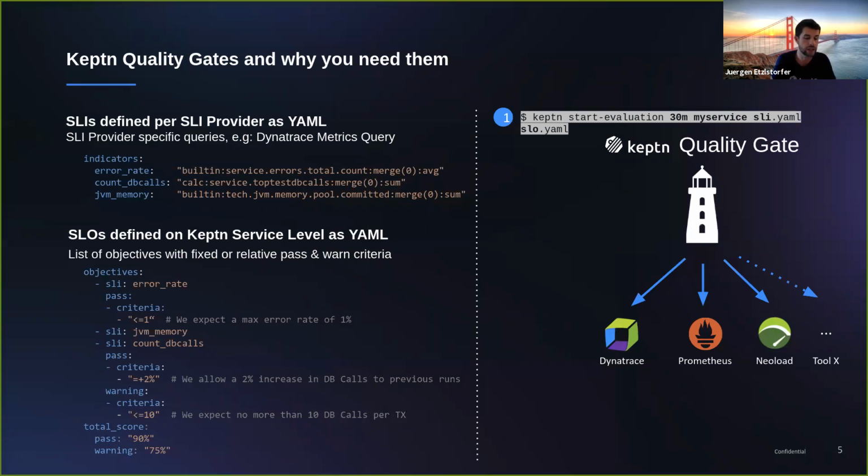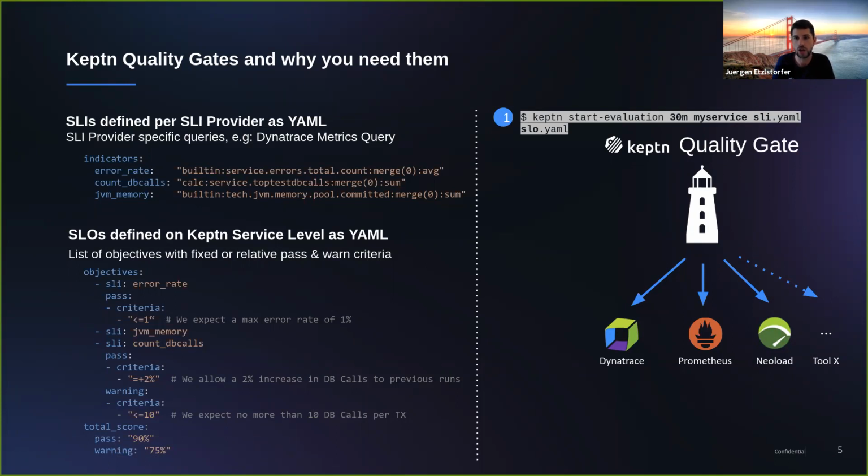So in total, the Keptn quality gate can calculate the score, and will give you back a recommendation if this version of the software should be passed to the next stage, let's say production, or not. In a very simple example, you can use the Keptn CLI, and later Thomas will show you this in the demo.